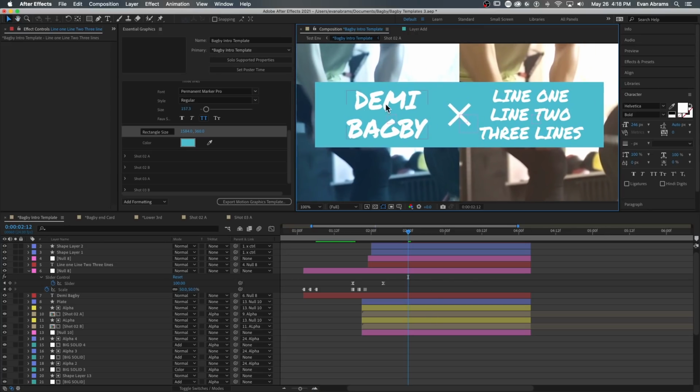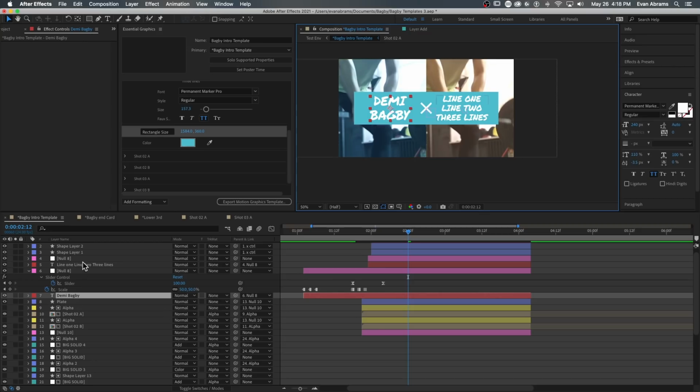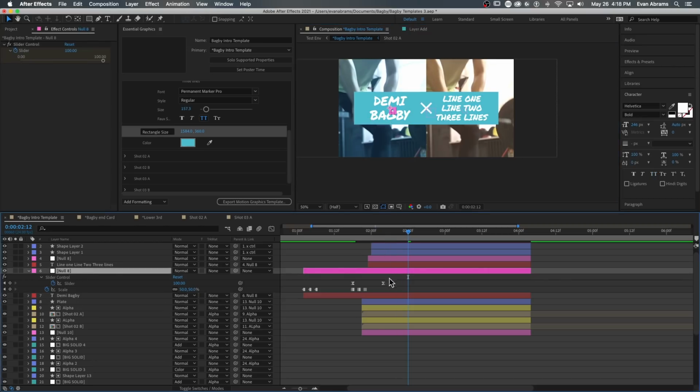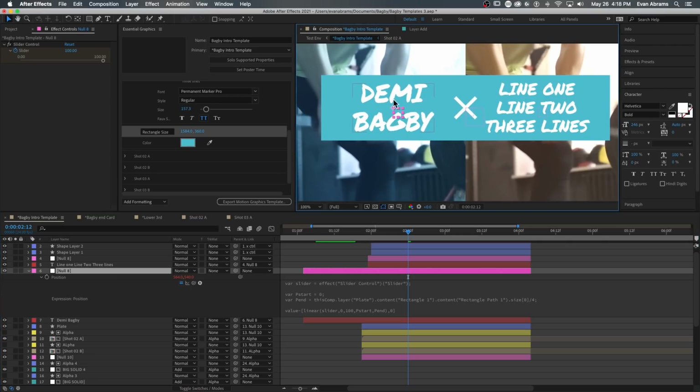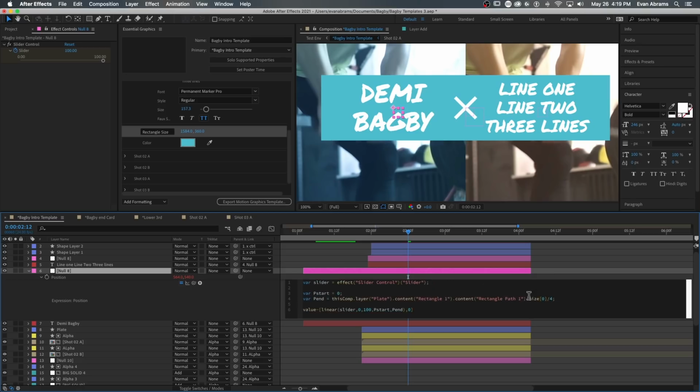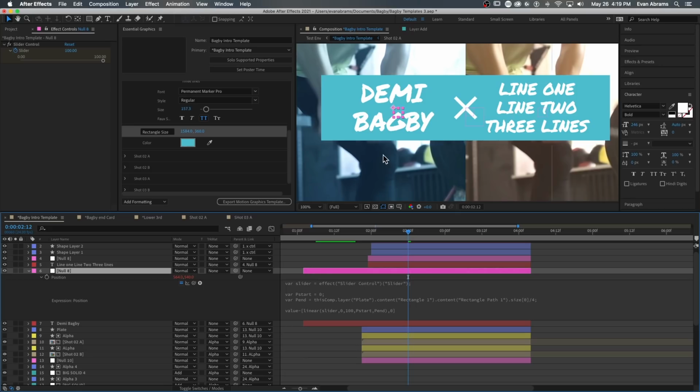So the titles themselves, as you can see, this one is stuck on a null here, and that null has a fairly interesting expression on here that makes sure that it always ends up at this place right here. So I've got a slider control, and I've got variables for where I want its movement to start, where I want its movement to end, and its movement will always end at the size of this rectangle divided by 4. This allows me to externalize the control over this thing, blending relative and absolute values.